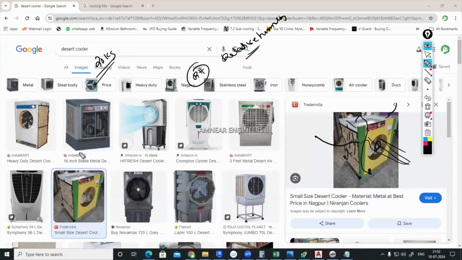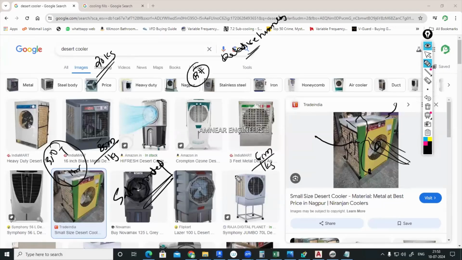Let's say in a particular atmosphere, at 35 degrees Celsius temperature and 1 bar pressure, each kilogram of air can carry a maximum of 8 grams of water. That is the maximum weight carrying capacity. Whenever each kilogram of air has 8 grams of water, you can say the air is saturated. But it doesn't mean that the air is always saturated. Sometimes each kilogram of air might have 6 grams of water, sometimes 2 grams, sometimes 4 grams.